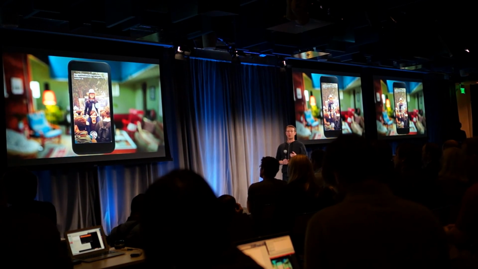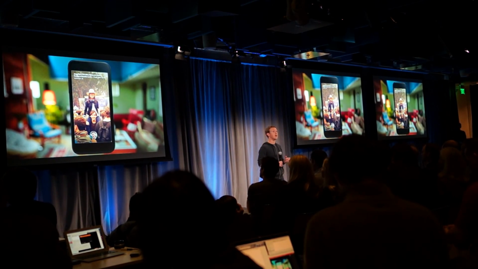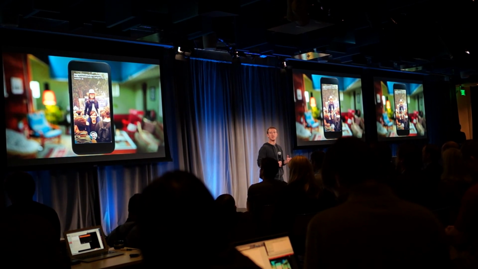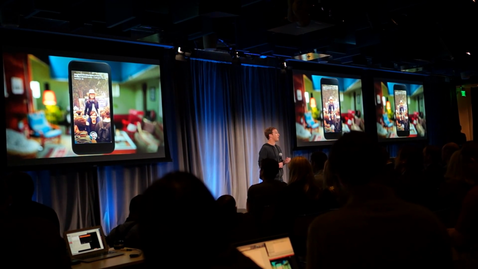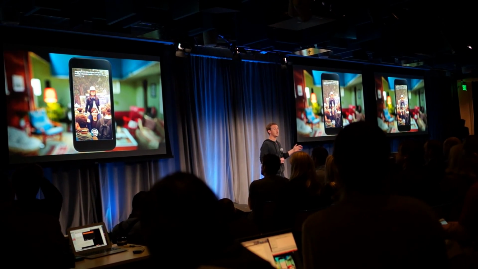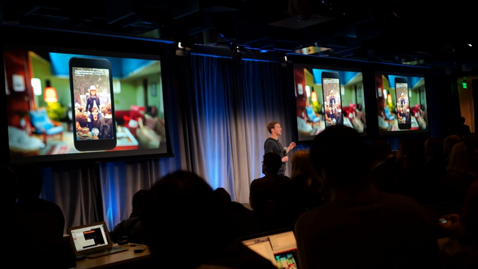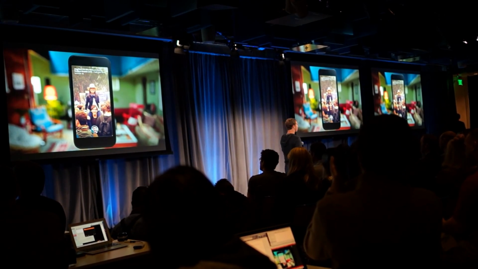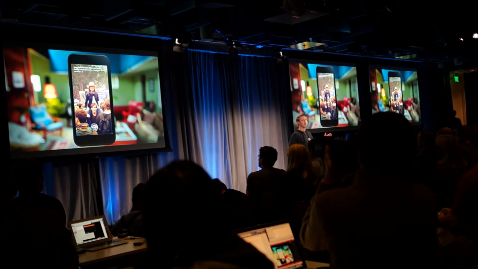But apps are really important too. So we wanted to design Home so that it's just as easy to get to your apps using Home as with any other phone that you'll use. It's just one swipe away from the home screen or lock screen. So you pull up your lock screen, and with one swipe you can bring up your app.